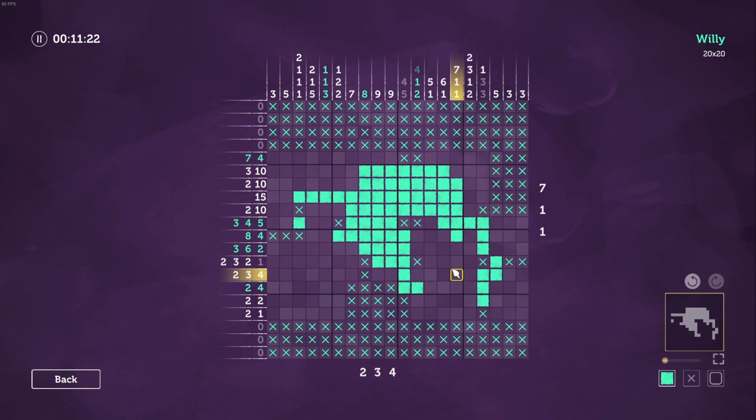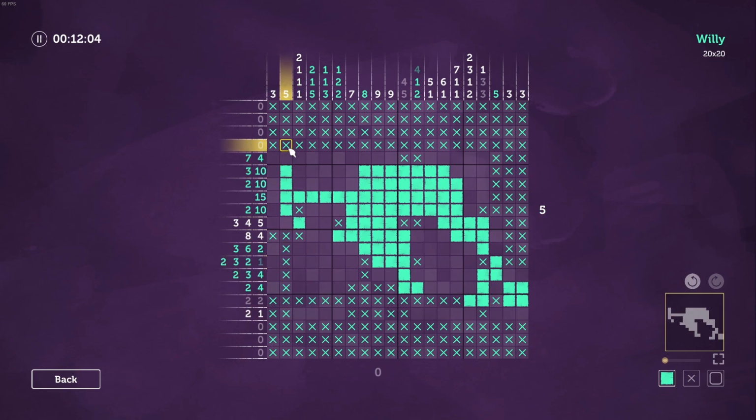Where to next? These must be part of the 4 term because they can't connect to the 8, so they must be connected and they can no longer reach over here, which actually, due to these 3 clues, fills in these cells, finishing that 2 clue. This has to be the other 2 clue in the row, and that row is done. So these 3 and 5s can't come down to here. The 5 can no longer fit here, so it is in this space, taking at least those 4 cells.